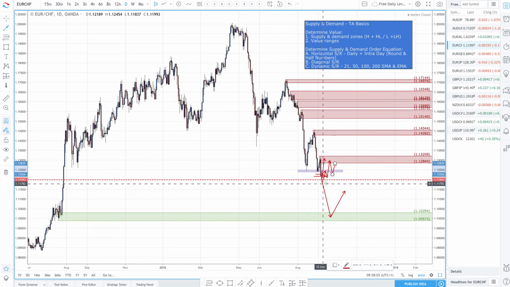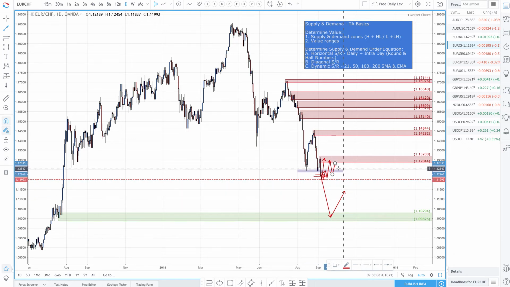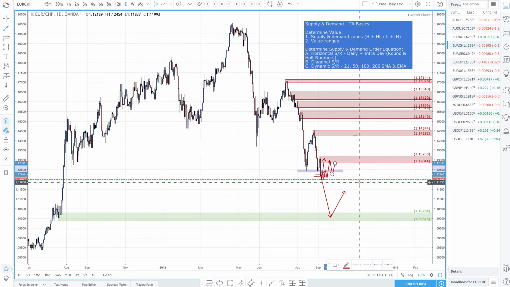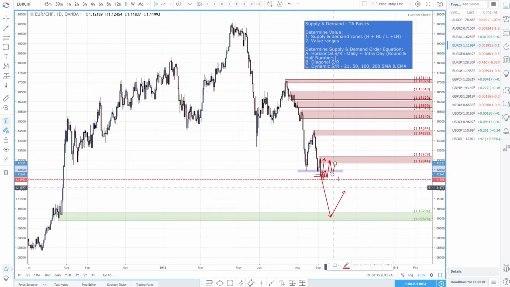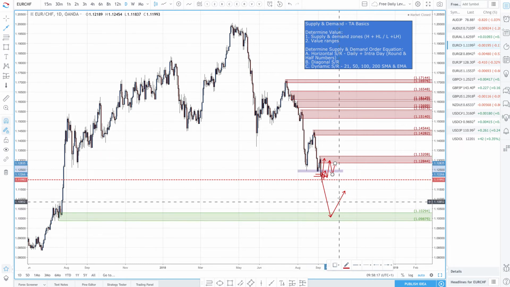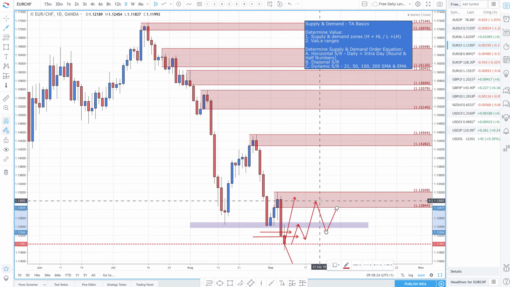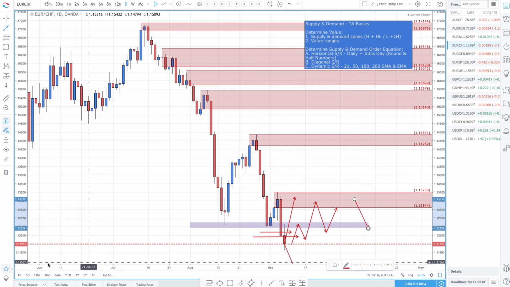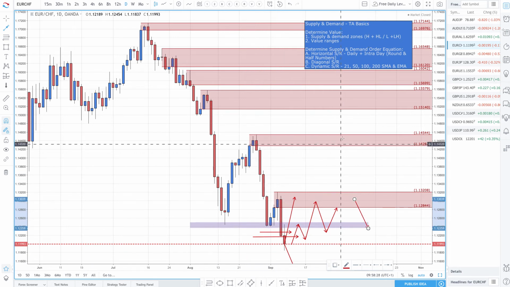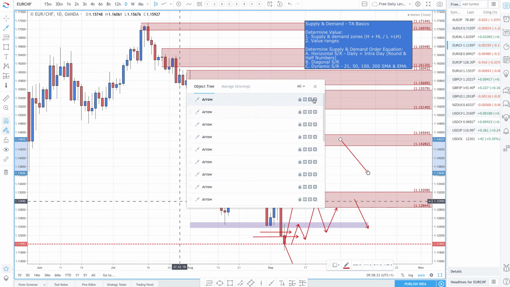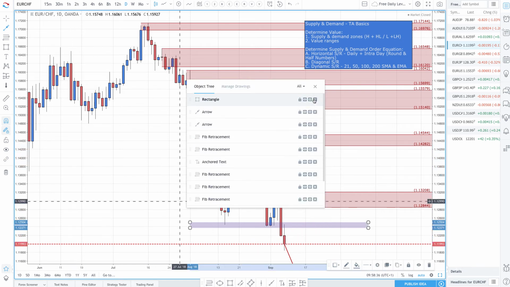So I'm prepared to go in a few times, because if I'm right about this trade in the coming weeks and months, then I'll be looking at a good few hundred pips, 400-500 pips, depending on where we actually get in. So I am bullish on this. If you're looking to get short, this is definitely going to be your area to try and get short on this currency pair. It's going to be the first area, and this is going to be the second area right here. So let's just get rid of some of these before moving on.